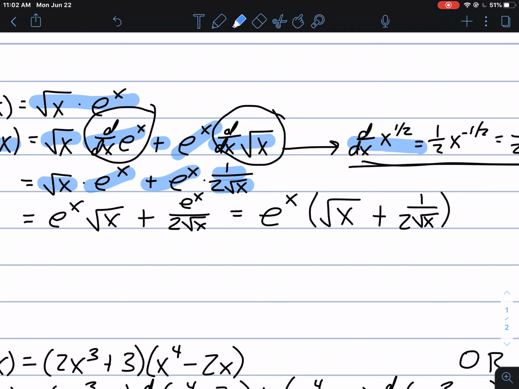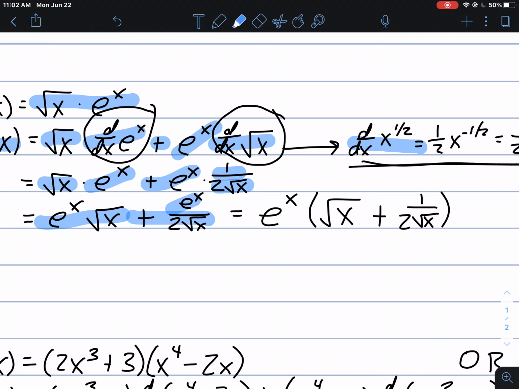But as I mentioned before, without the simplification becoming the main focus, and then two, you still have options as far as how you eventually choose to write the function. So I would at least take this, and as I have it written, I rewrote it as e to the x times square root of x plus e to the x over 2 square roots of x, and write it that way.